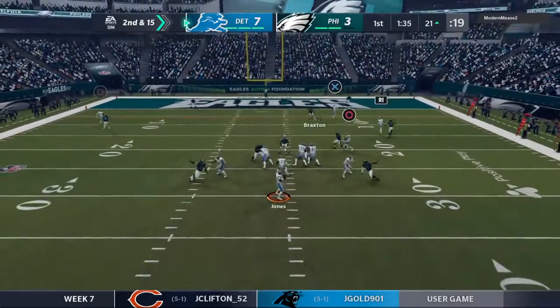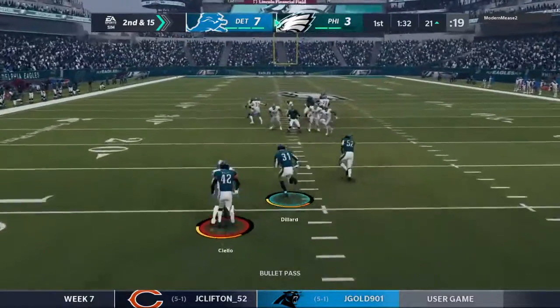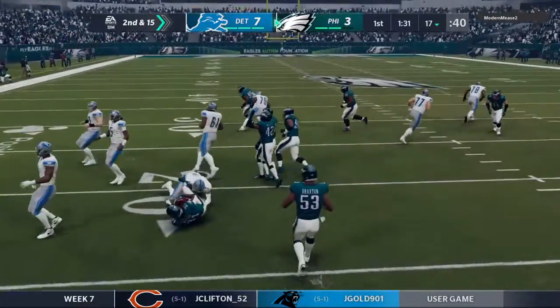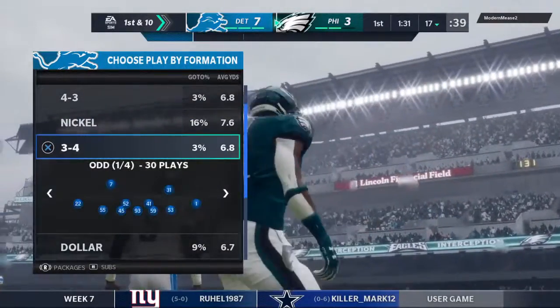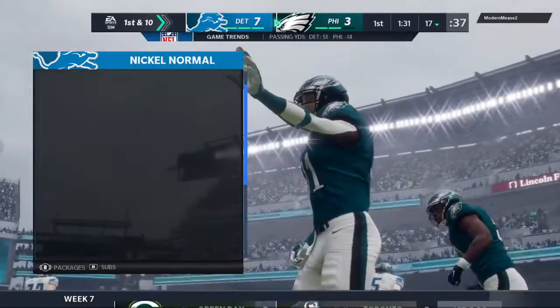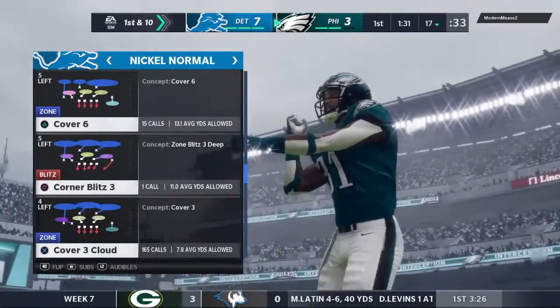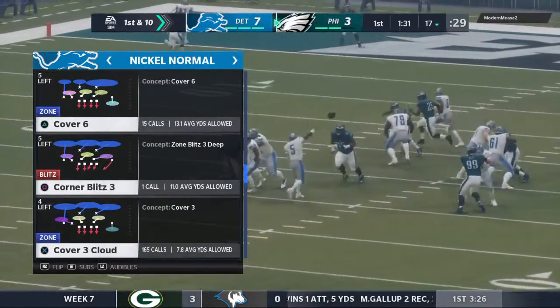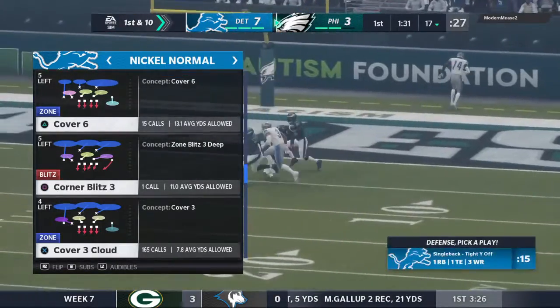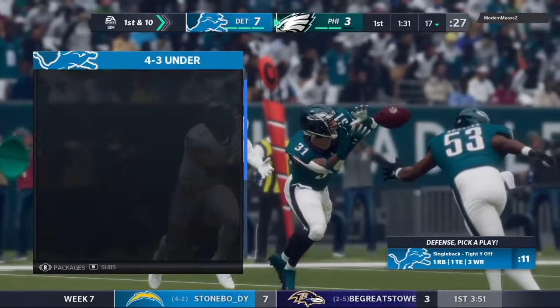2nd and 15. Into double coverage, and it's intercepted. Picked off down near the 5. And the return goes up to his own 17-yard line. And Brandon, the passing game for both of these teams is going to be affected as the game goes along. It's not looking like the rain's going to let up anytime soon. So that might mean a few more wobbly passes and wide receiver slips. And this one winds up getting intercepted.